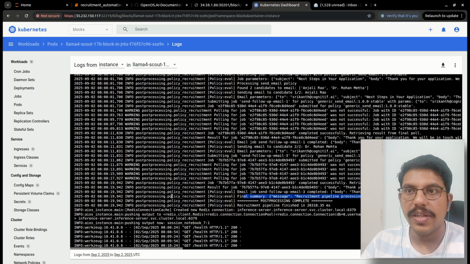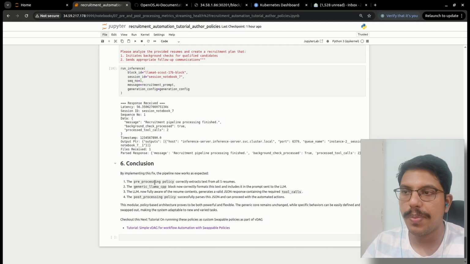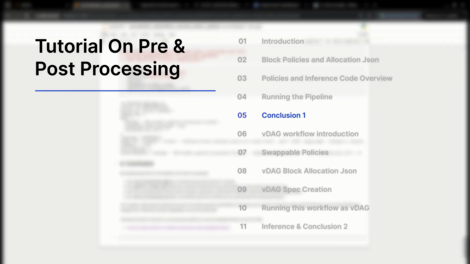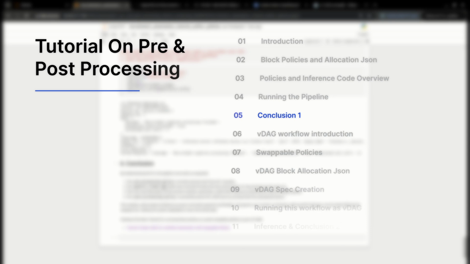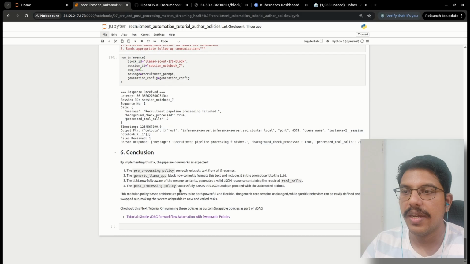That's pretty much it for this tutorial. We have showcased how, given a set of PDFs containing the resumes of each individual, the pre-processing policy extracts the text from all five resumes, and how the inference code of the LLM takes that input from the pre-processing policy and passes it to the LLM, and the LLM then generates the necessary tool calls.